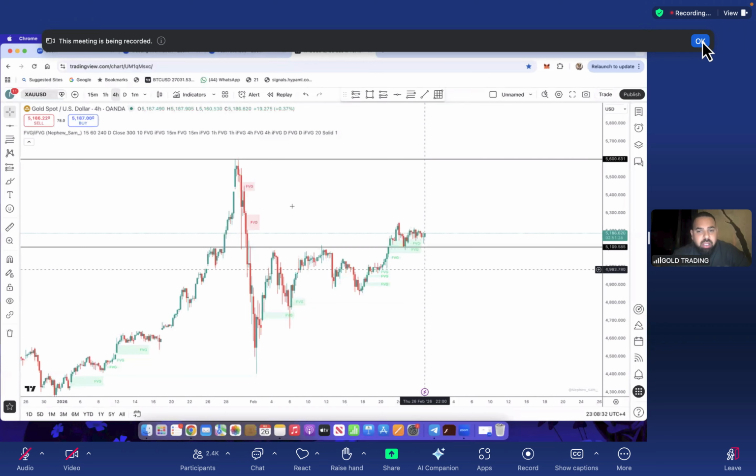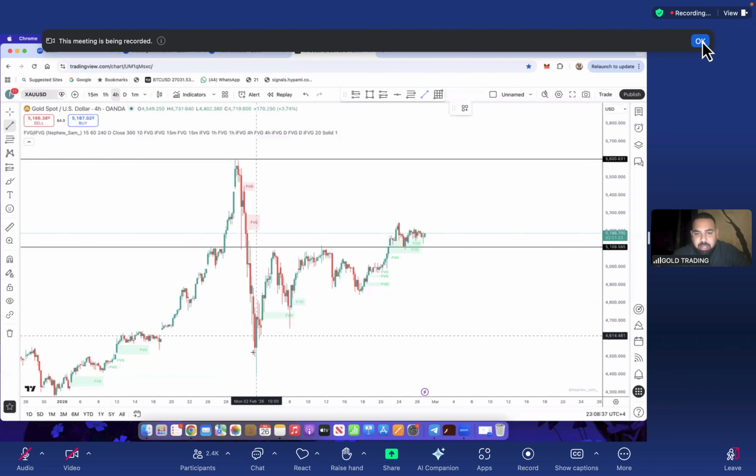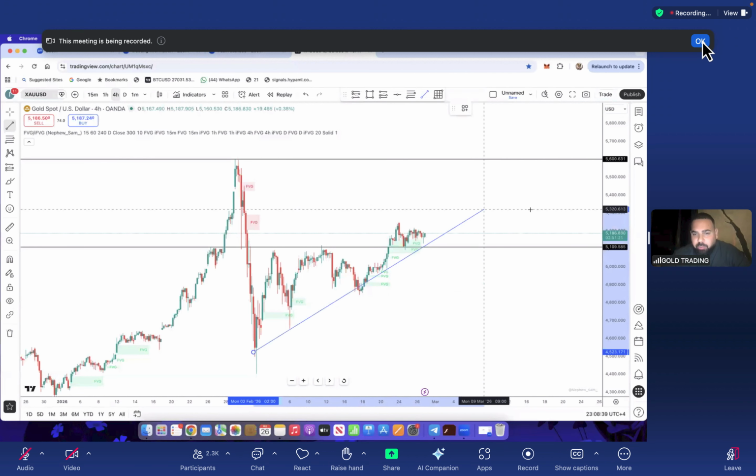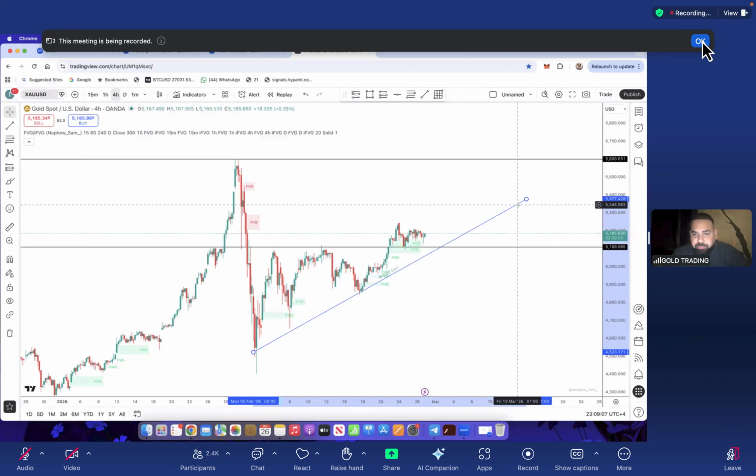Now, sometimes you can draw a trend line on the 4 hour time frame to get an idea of where the market wants to go in regards to direction. But this also gives you a direction just by looking here. For example, we can see that it's in an upwards movement. The bias of gold at the minute is bullish, which means it is buying. So by looking at the 4 hour, I get a clear indication that it is a buy. I can get rid of that line now because it's of no real relevance to me right now.